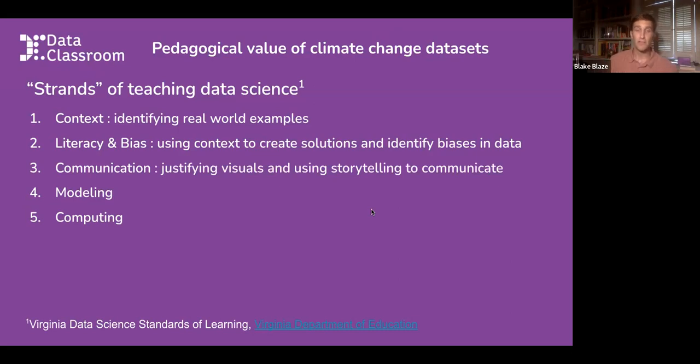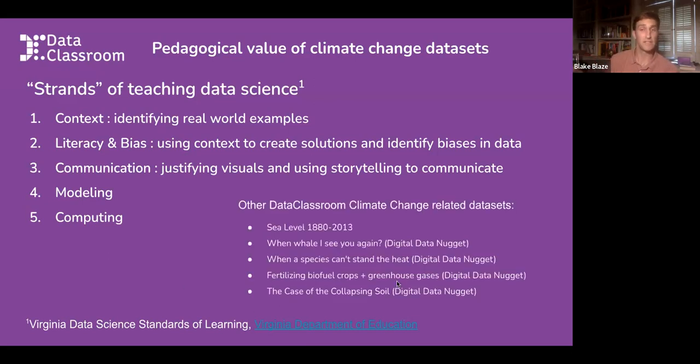Next piece, this is where I think Data Classroom really shines, is focusing on communication skills. It's important for students to be able to receive data and be data literate, but we really want them to be able to communicate the results of their own data sets or data that's out in the world around them. And with Data Classroom, we make it easier to use visuals to help communicate and tell a story around data. And then modeling and computing are pretty straightforward. We'll cover some aspects of that tonight, using graphing as a gateway to statistics and being able to actually work through the data sets to see what they mean.